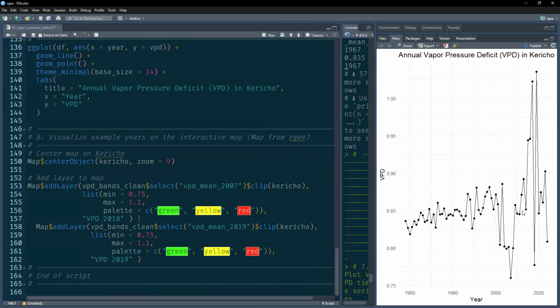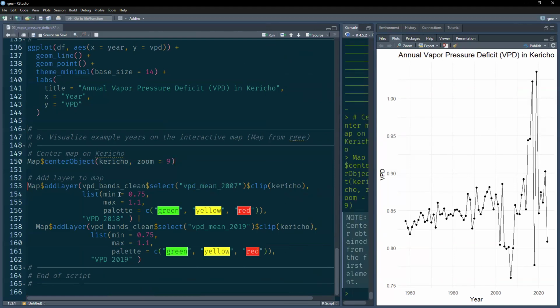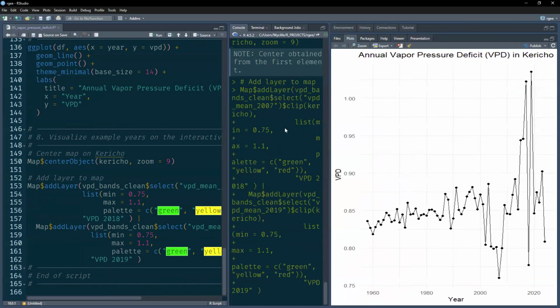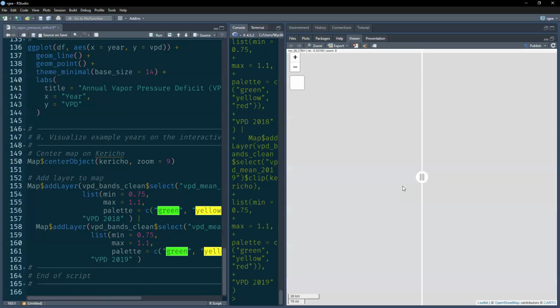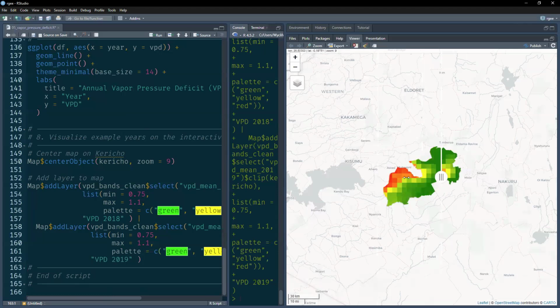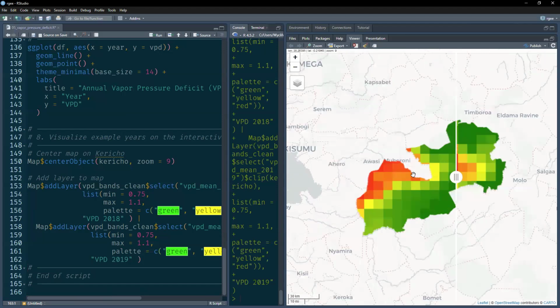So we have seen that, and we've marked the 2 years, so we can visualize the 2 years. First of all, we center our map to our region of interest, and then we can add a layer for the year 2007 and the year 2019. Using this swipe bar, we can look at them side by side. So we run that, and that runs well, and then we can see in the viewer a comparative image where on this right-hand side we have 2019, and on this left we have 2007.